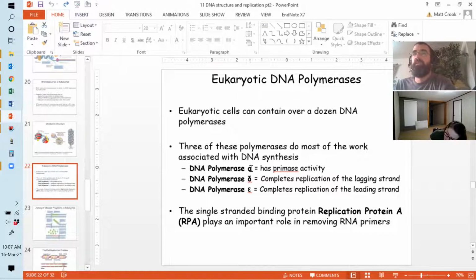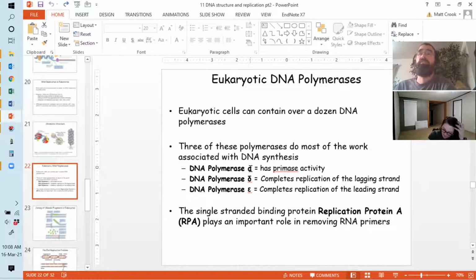This is DNA polymerase alpha. It synthesizes the RNA primer, which is weird. And then it does, I think it's between 30 and 100 bases of DNA nucleotides. Then it falls off. It's like, oh, I'm all out of juice. Sorry, chaps, can't do any more.